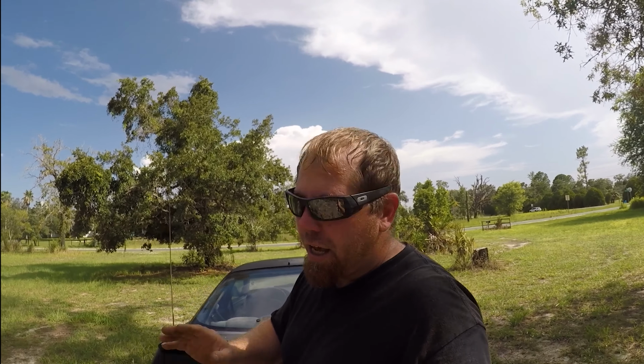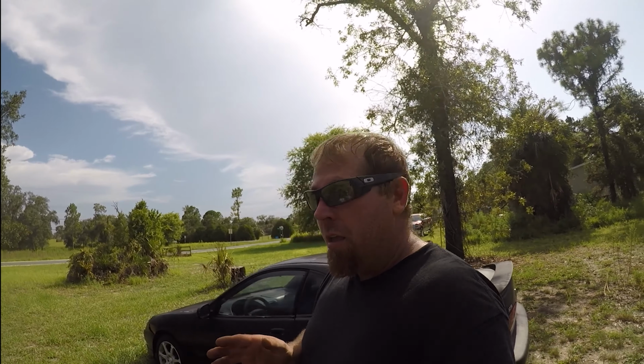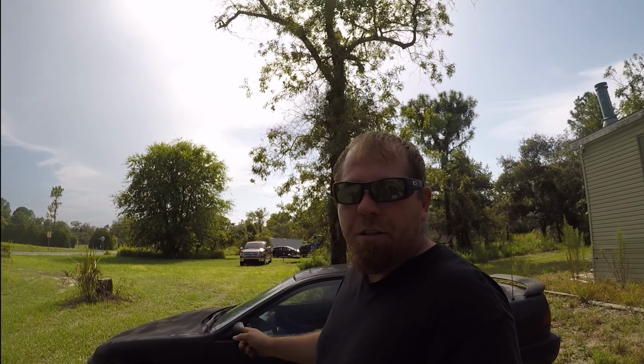Because going from a B18 to a B20, short version of that is a 1.8 to a 2 liter. It's more technical than that, but that's the short version. So you did go to a slightly bigger motor. Figured we'd have to do a little bit of retuning. Didn't have to.